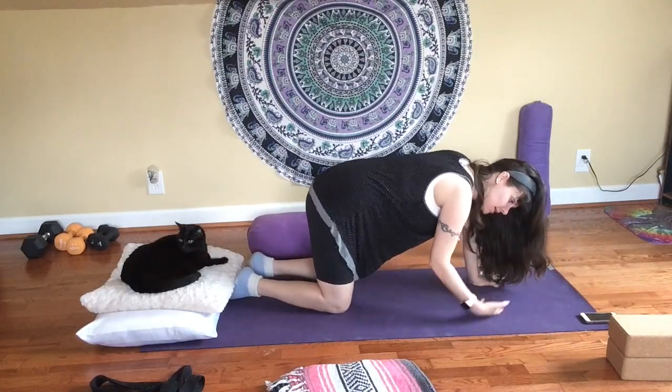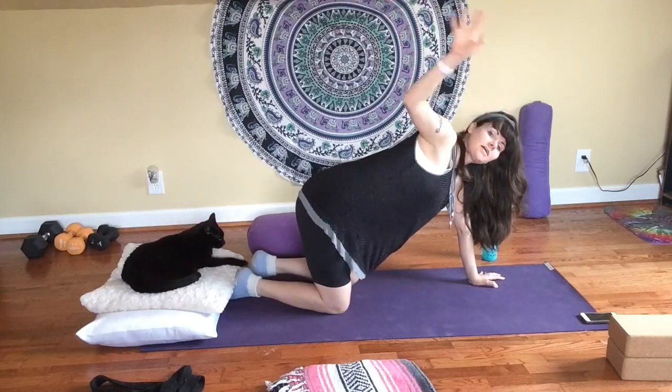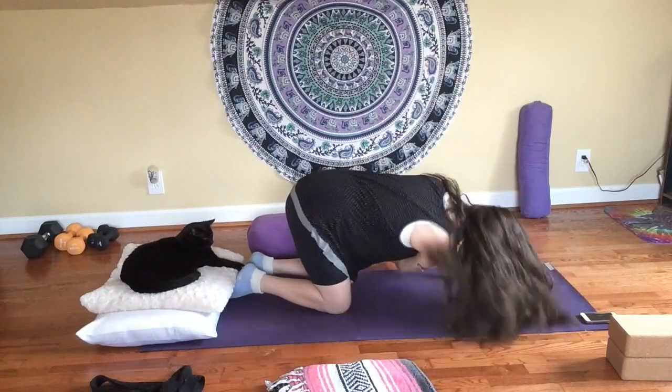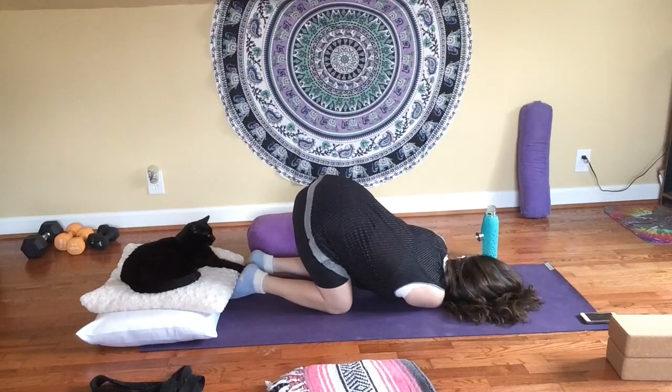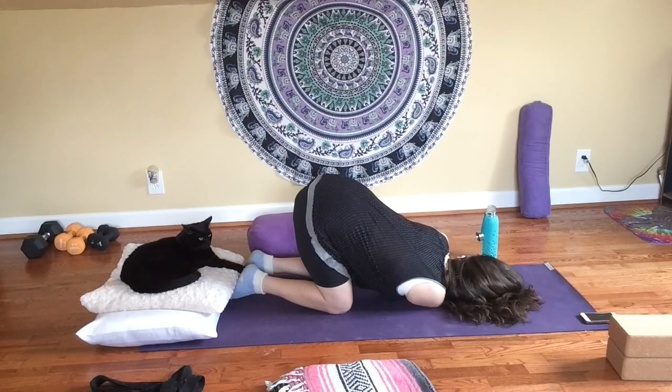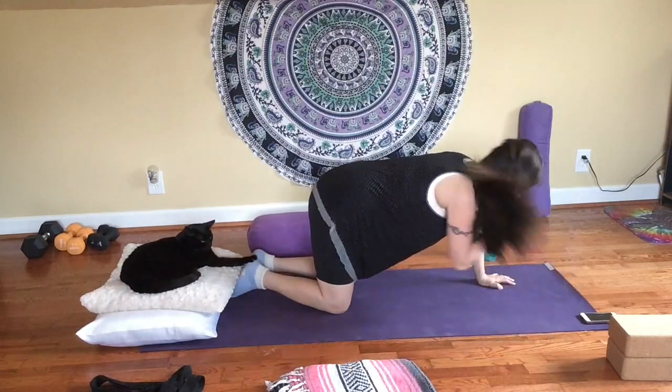Thread the needle, inhale, take your right arm overhead. If you can, turn to look out over your right fingertips. And exhale, we'll just slide that through underneath. And then start to lower to your left forearm. And relax your shoulder, relax your head. Take a couple more breaths here. And then inhale, come back up to your tabletop or back up to your hands and knees.